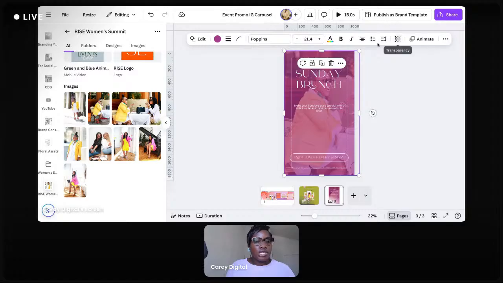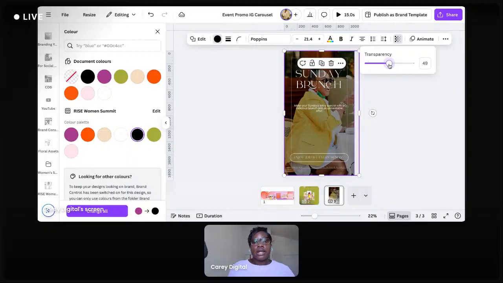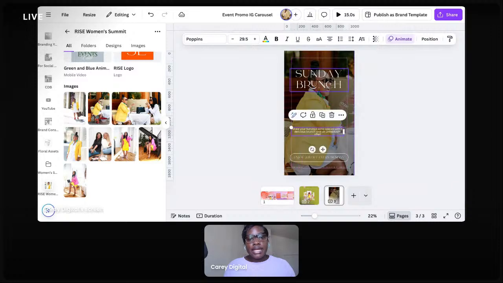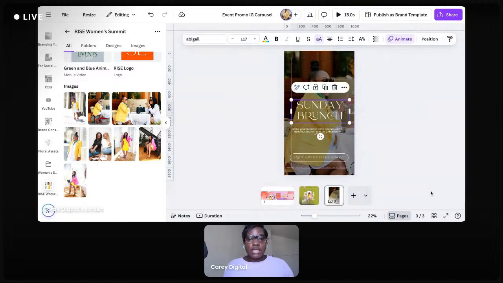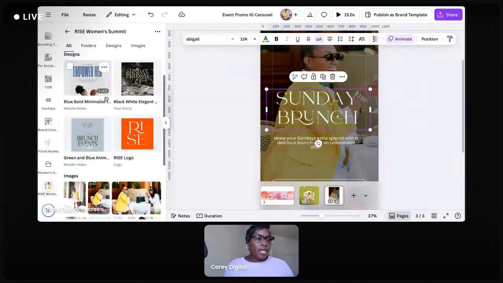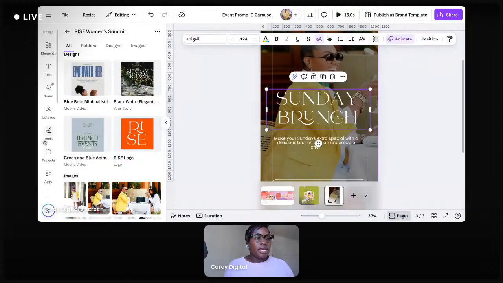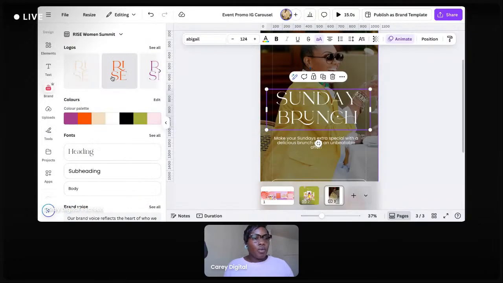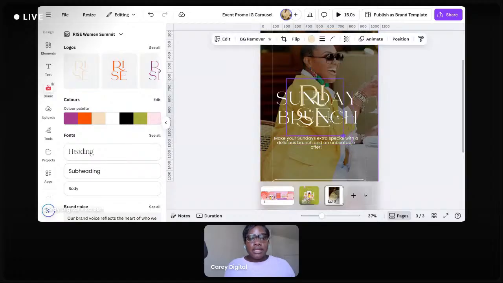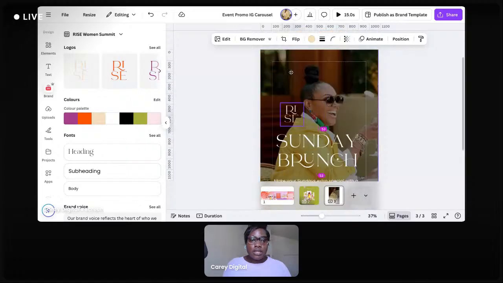All right, I'm going to change the color here and change the transparency just a little, not too dark. All right, and then we can just reposition our text as necessary. Let me zoom in just a little bit more so I can see what I'm working with. And if I wanted to add my logo, I would go back to my brand kit. Then I look for where I have my logo and I can add my logo there, right? And you just find something that matches, or is visible to your audience and easy to read. All right.